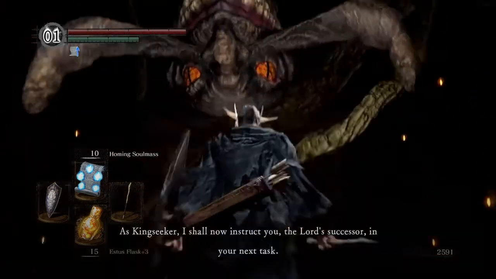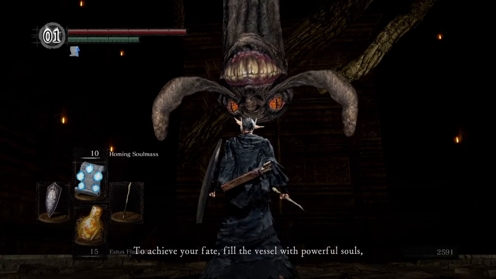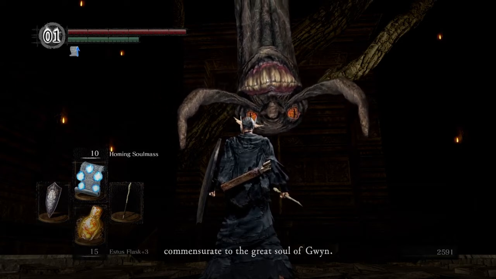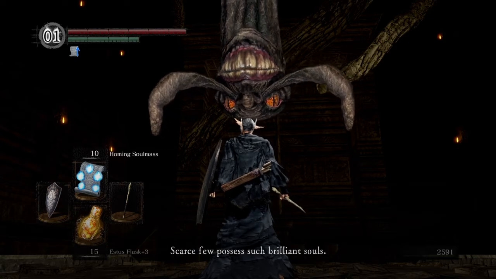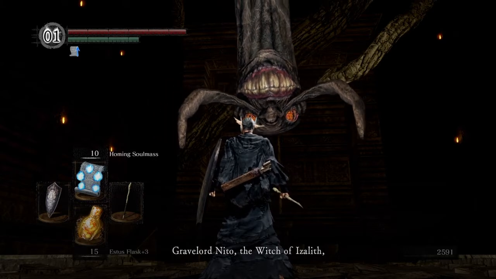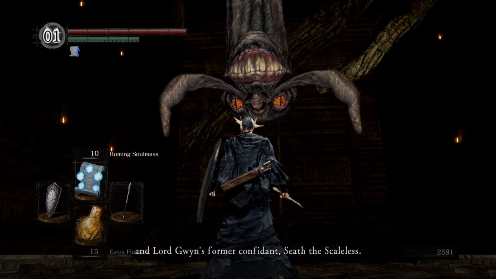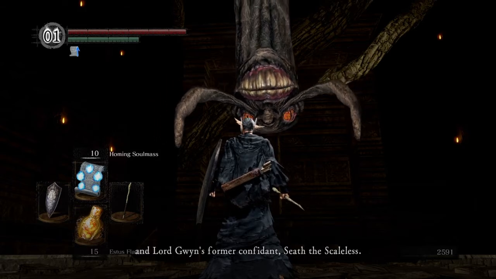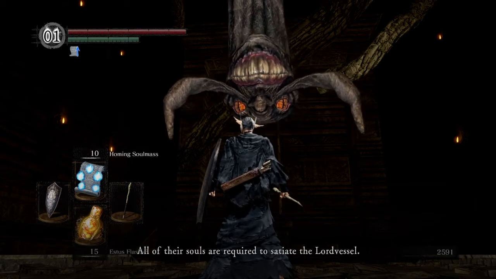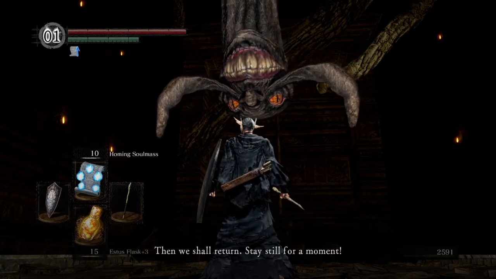Very well. As King Seeker, I shall now instruct you, the Lord's successor, in your next task. To achieve your fate, fill the vessel with powerful souls, commensurate to the great soul of Gwyn. Scarce few possess such brilliant souls. Grave Lord Nito, the Witch of Izalith, the four kings of New Londo, who inherited the shards of Gwyn's soul, and Lord Gwyn's former confidant, Seath the Scaleless. All of their souls are required to satiate the Lord Vessel. Are you ready? Then we shall return. Stay still for a moment.